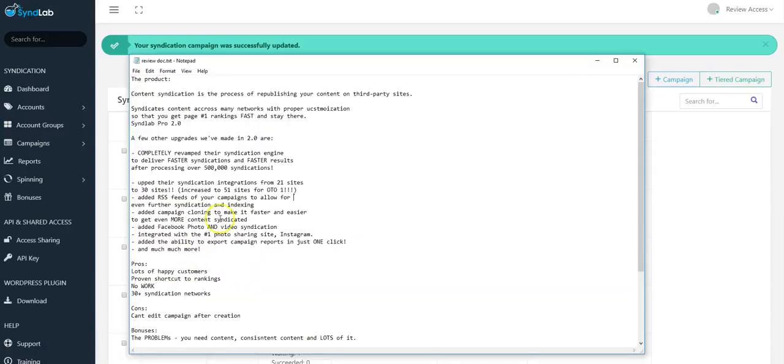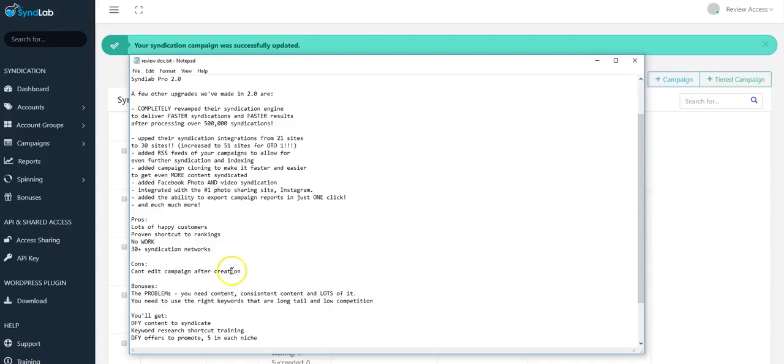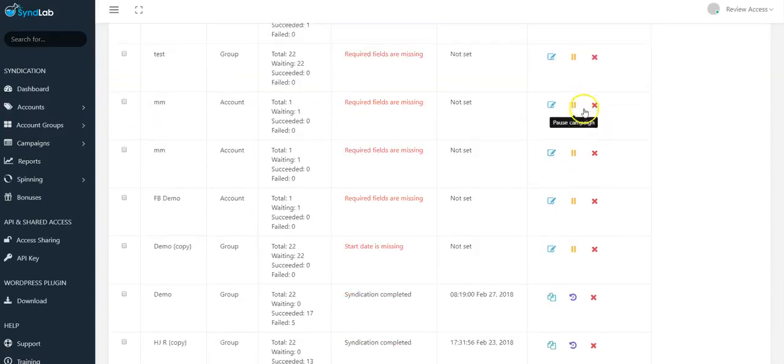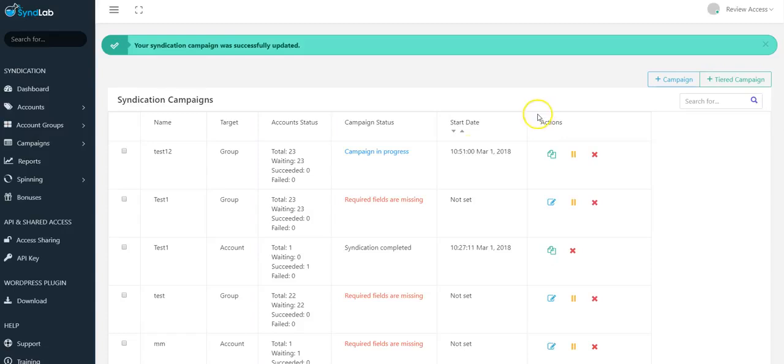The only con that I do have, and I wrote it in here, is you can't edit a campaign after creation. We just created a campaign, I saved, and I didn't know it was going to go live, and the moment I saved, boom, it's live, it started, and I can't go ahead and edit or cancel. I think there should be an option to turn it on and off, like a warning, once you click on, it's going to start, you can't take it back. Some kind of warning, or you can pause it. But what about editing? I don't know, it doesn't make sense to me. Anyway, that is the only con that I found so far. But once again, the idea of content syndication is there.